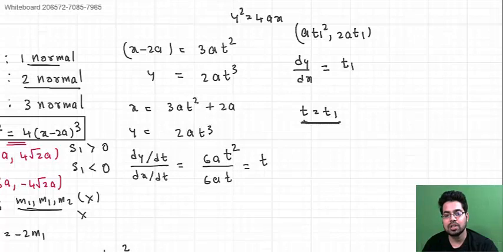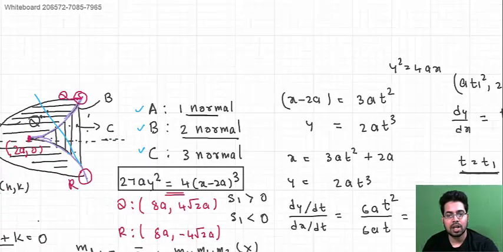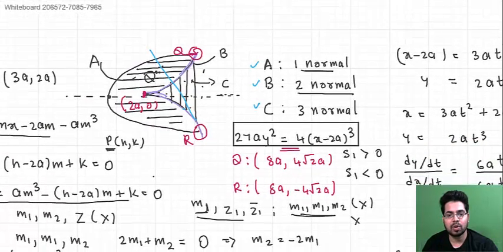So for this solution, we can say that this normal is actually tangent to the curve, because their slopes are the same for this value of t, for t equal to t1. And now one more question that must arise in your mind is that I have drawn this curve this way, right? Why haven't I drawn it this way? Why have I drawn it this way?